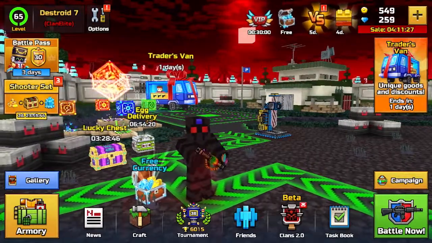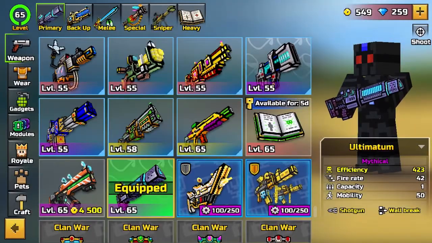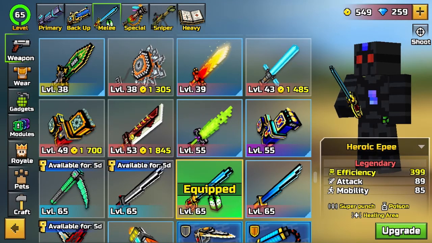Now today guys, I have another review for you. We are going to be reviewing the heroic Epee from the Fairy Tail Battle Pass.